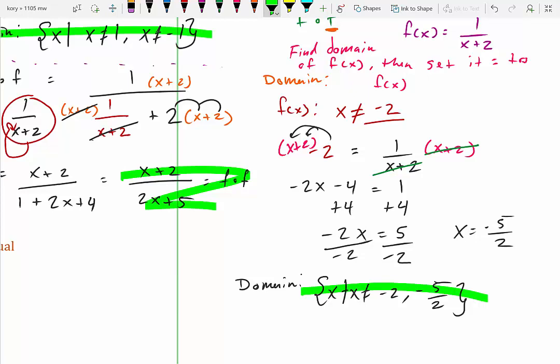Is there a different way to do that, or did I just get lucky? How'd you do it? I used f of f, x plus 2 over 2x plus 5, and then set the bottom to 0. Yeah, no, that would work the same. Okay. Yeah, just because they're both the same. So if they're both the same, totally works every time. Yeah. That's funny. Did I just get lucky? That's something you have to ask yourself in math class. Was that just a coincidence, or did I mean to do that? Got it. Any questions before we move on to example 3? All right, let's move on.